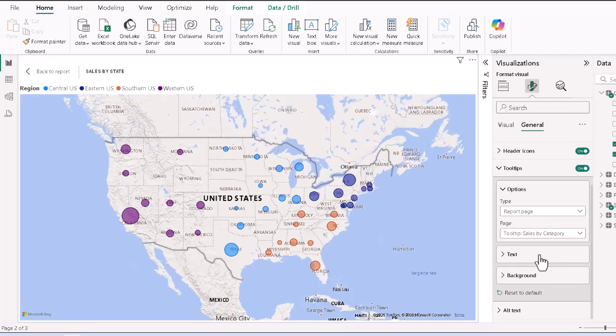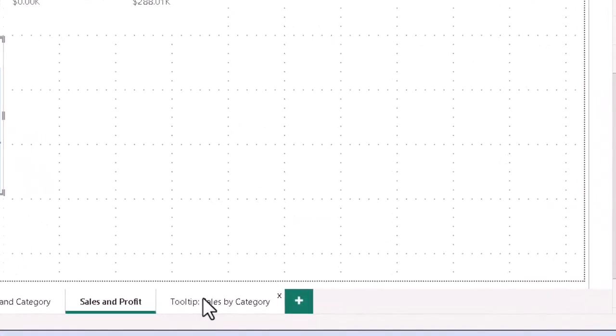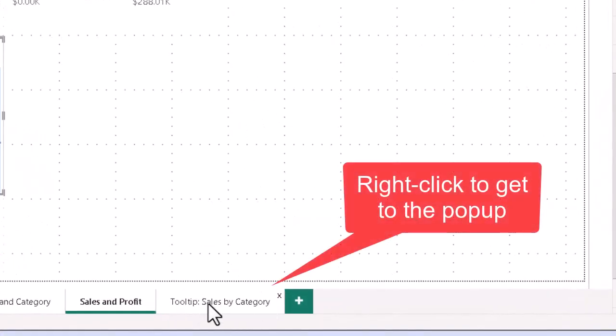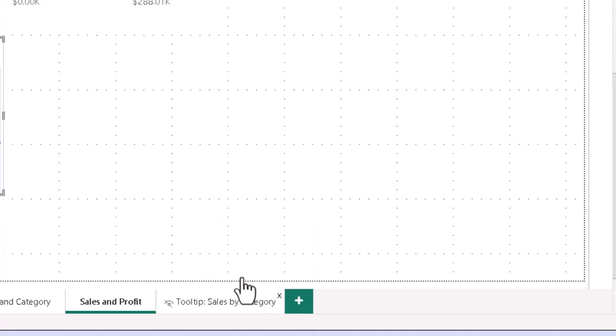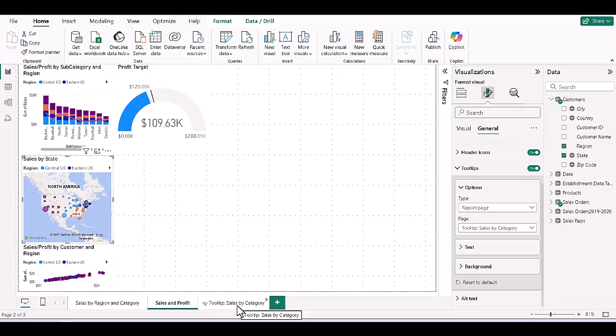And if we're going to publish the report later online, there's one other little thing we can do. We can go back to our main report here, and we can tell the tooltip page that we want to hide it. We, as the creator of the report, can go ahead and mess around with it, but if we hide it here, it means that it won't be visible if we publish online. Does all of this require some prep? Yes, but it gives us a significant degree of flexibility when we build visuals and the ability to show exactly what we need in the tooltips.